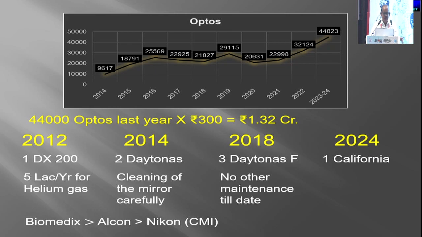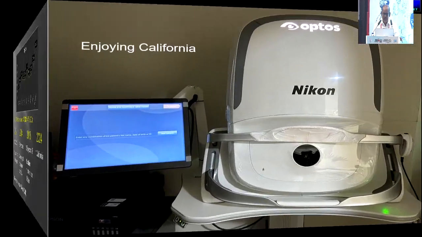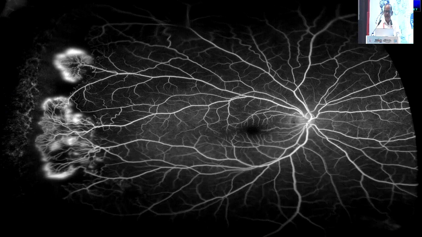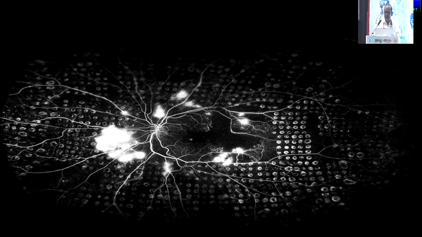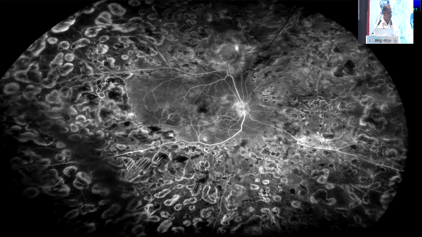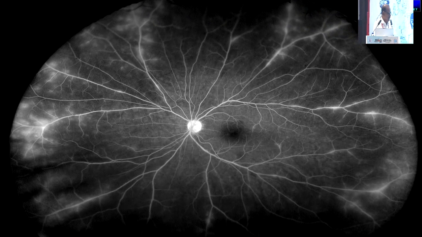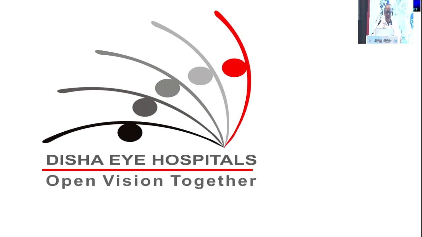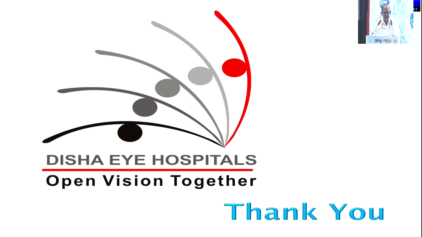And so we do 45,000 Optos every year, and that recovers us 1.32 crores every year. So I think it's also revenue generating at the same time at such low cost. And now we are enjoying these and finding these lesions, but I'm nothing close to a retina specialist, so I won't be talking on all this. We have a beautiful panel to talk on all this. Thank you very much. We just wanted to pose a concept of how centers which are busy can use Optos for a better advantage. Thank you.